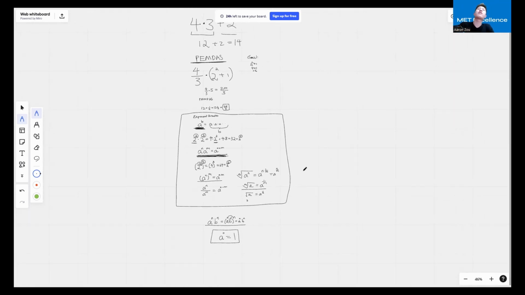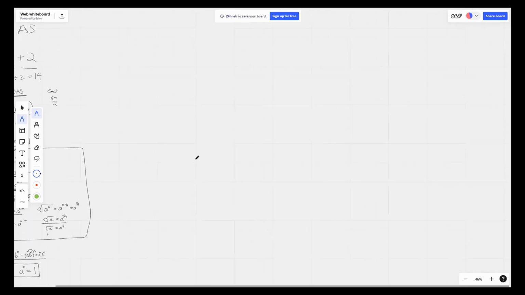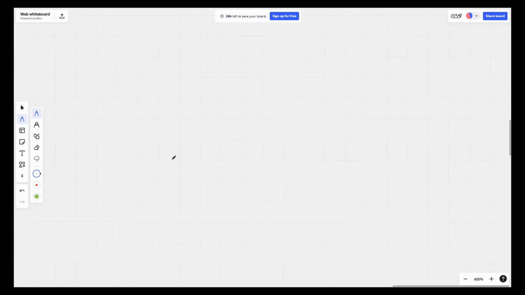Now I'm going to go over logarithms. Logarithms are pretty challenging. Maybe some of you have learned this in school, but I really doubt it, because logarithms are pretty challenging. I'm going to first define a logarithm for you, all right? Actually, I'm going to give you a hypothetical question, okay?